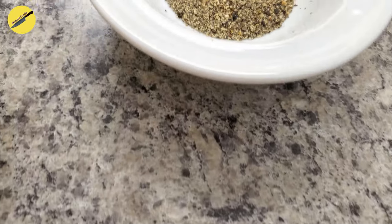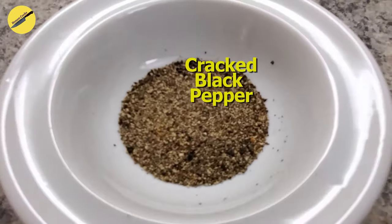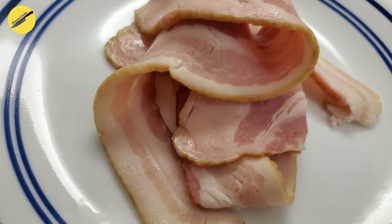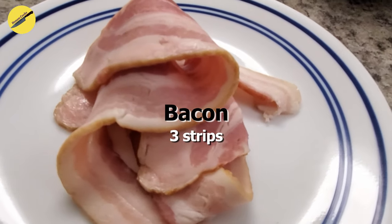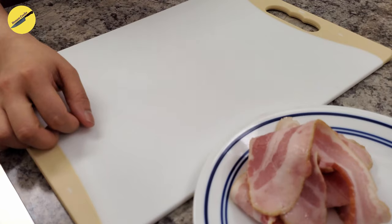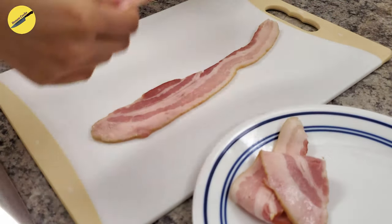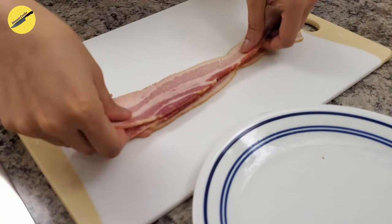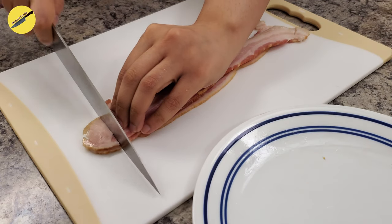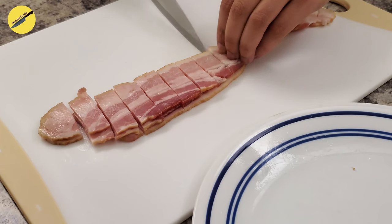And here I have some freshly cracked black pepper. I wanted to crack this in advance so that it's an arm's reach away when I'm in the middle of cooking. And next we have the bacon. Traditionally you would want to use guanciale or pancetta, but since I could not find either of them today, I am just going to go with some regular breakfast bacon. We want to chop this a little bit bigger than what we want to end up with, since it's going to shrink down quite a lot when you render the fat.